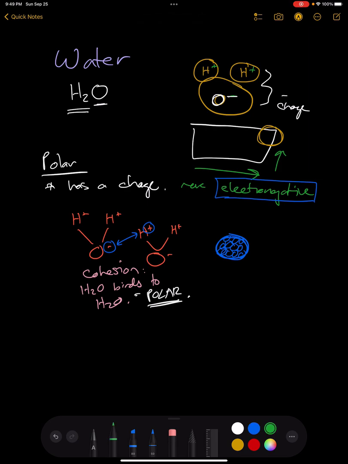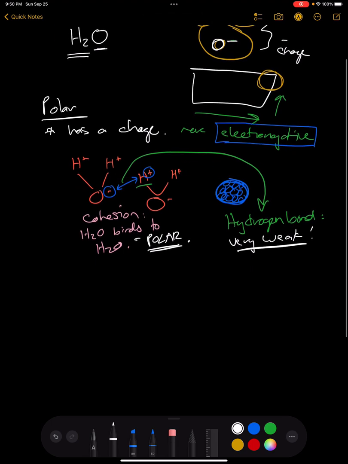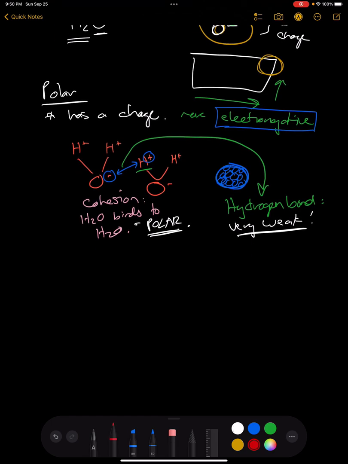Now, the bond right there that we just drew of the water binding to each other, this is a really important bond. This is called the hydrogen bond. And that's because it's bonding to a hydrogen over here. Now, these hydrogen bonds are very, very weak. And that is going to account for a lot of the water's different properties, because those hydrogen bonds are really weak. That just means, since they are very, very weak, that they can break and form very quickly.